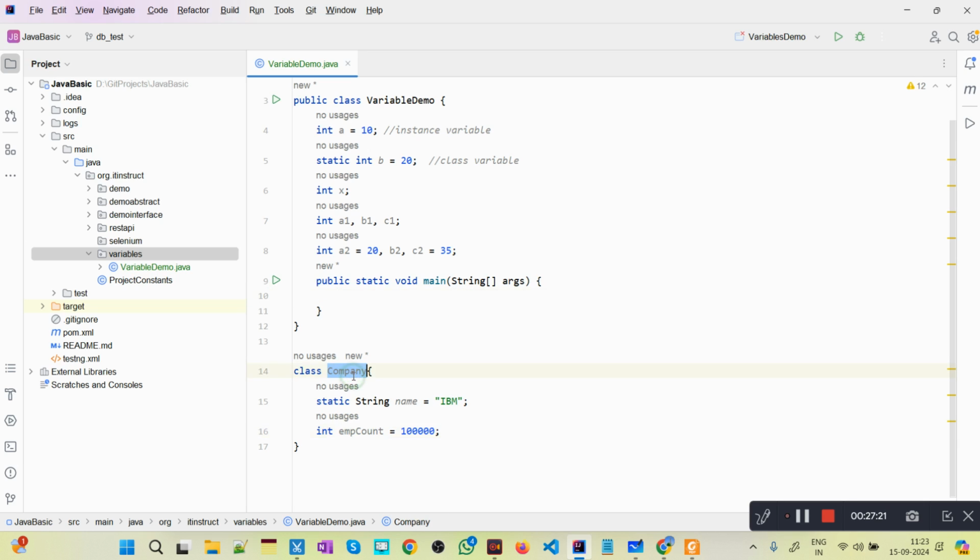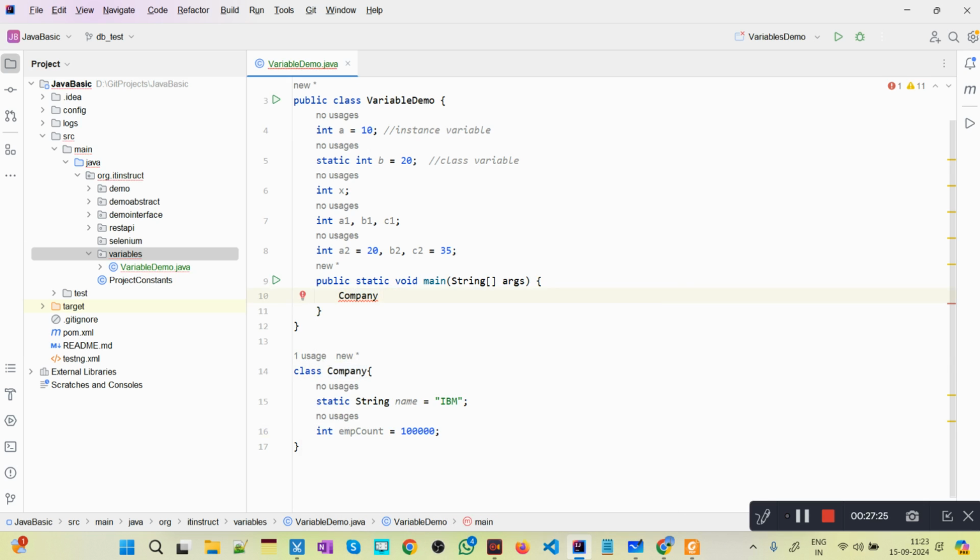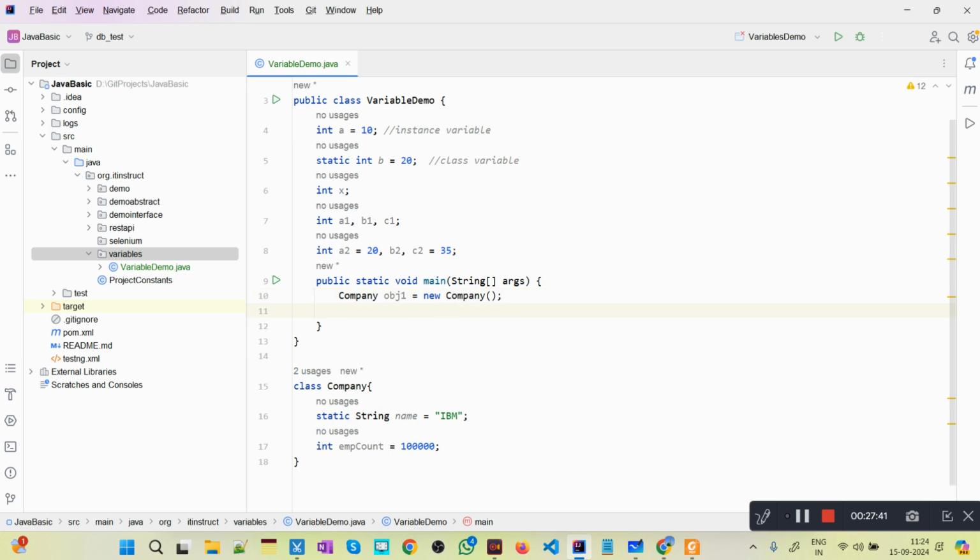It is going to be the same every time. So if the company is the same, that name is going to be the same. So we can declare this particular variable name with the static keyword. So I'm declaring it as static, but employee count I'm not declaring as static.